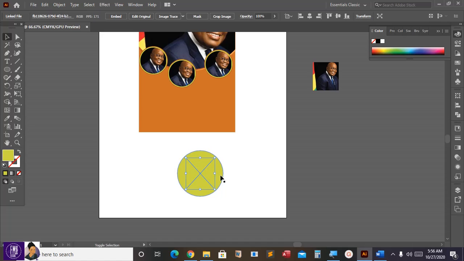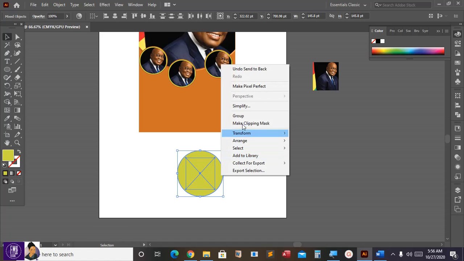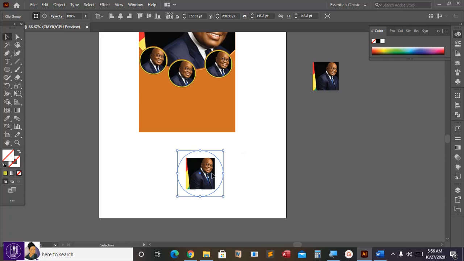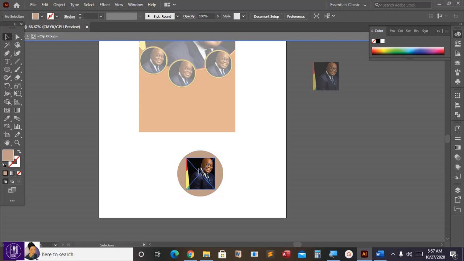So I have it, and I have this, right click and make clipping, so I have it inside. Now we just have to change the color of this, because when you come here you see that there's no color, so double click, give it a color, then you can double click again to isolate directly.